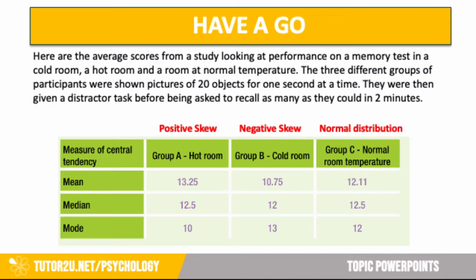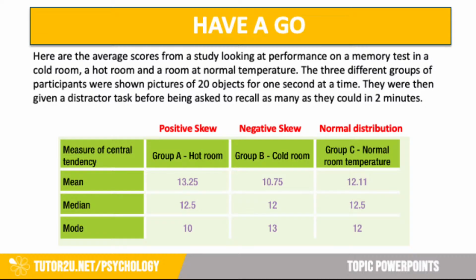Can I just come in quickly? Yeah. It's very important to say positive skew and negative skew. Don't just say positive distribution, negative distribution, because you won't get the mark. That was the case this year, wasn't it? They weren't allowed the marks without saying positive skew and negative skew. So terminology is crucial.